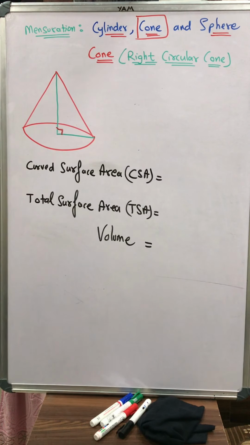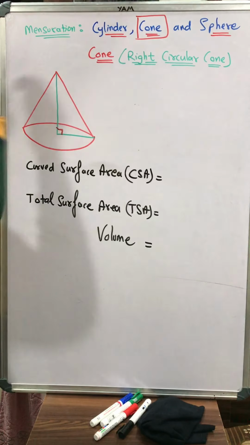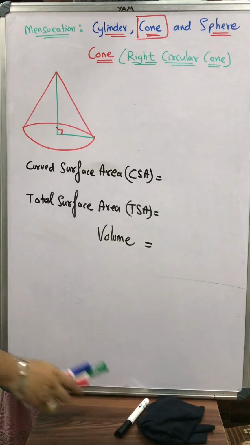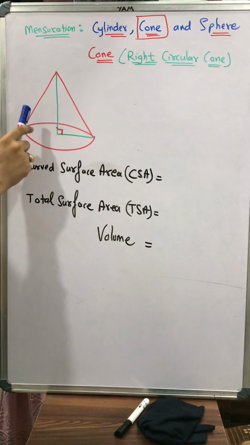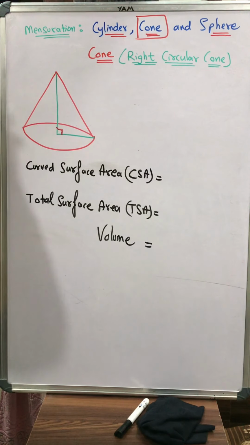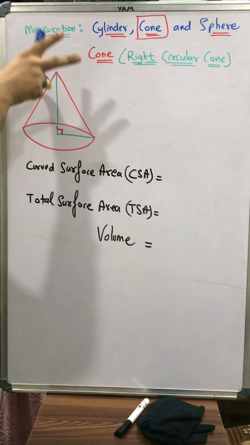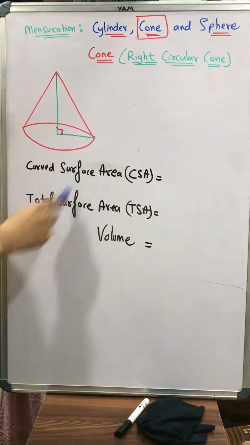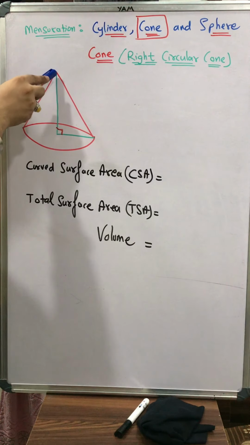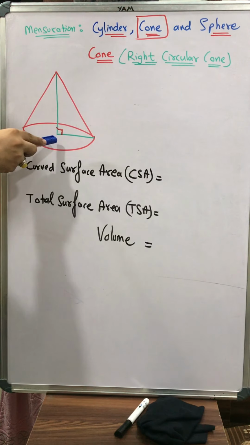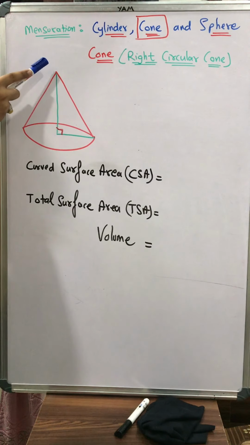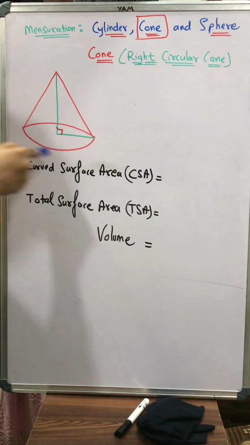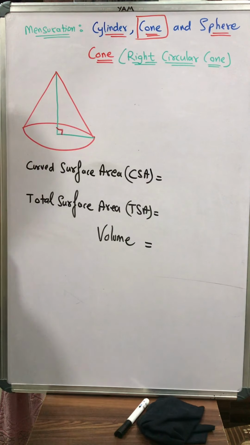Welcome students to our fourth lecture of the chapter Cylinder, Cone and Sphere, and in this lecture students precisely will be dealing with the cone. We are starting with the concept of cone. What we are learning in this chapter will be called a right circular cone precisely because the height of the cone, if I draw a line from the vertex or the apex of the cone to its circular base, it will be perpendicular to the radius.